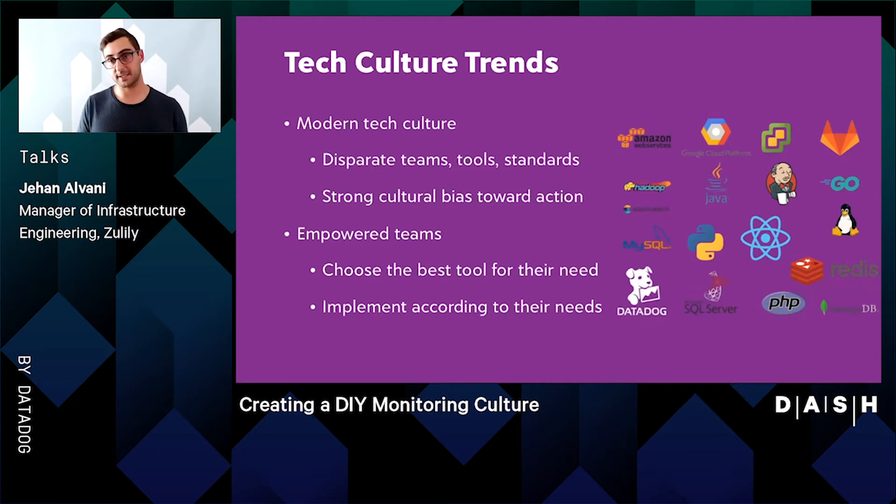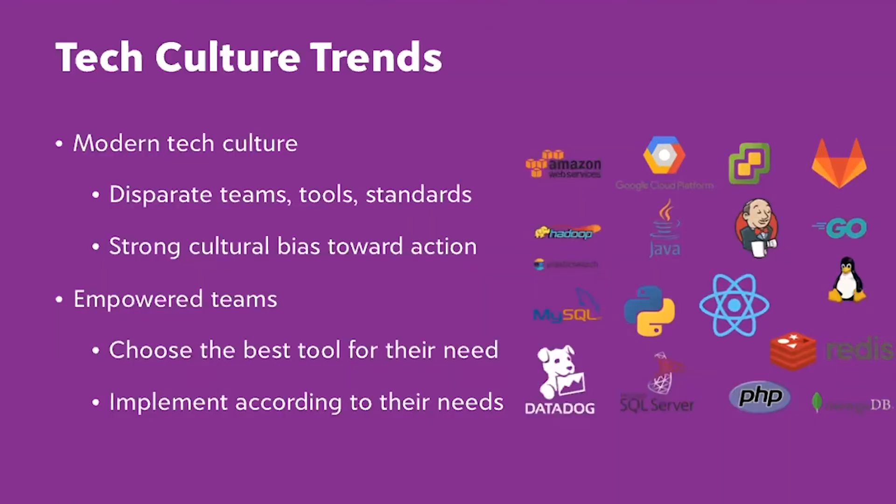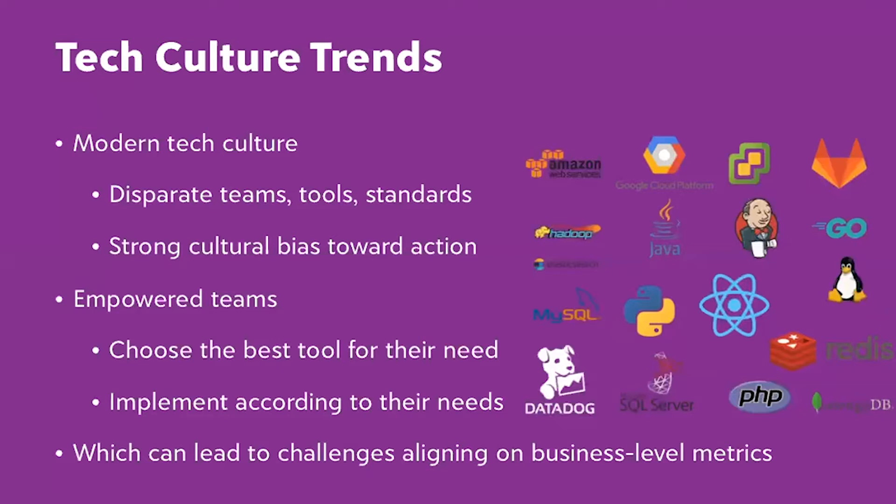Each community might make use of some common technologies and some very different technologies, and implementations can vary dramatically. We used to talk a lot about best of breed, but the industry has kind of moved past that — understanding that there's a vast spectrum of needs and use cases, and there's a similar spectrum of products and technologies to meet those needs. That same idea applies at the company level, but it also applies at the team level. And in our case, it's a real challenge. The logo soup that you see to the right is just a subset of the tools and platforms that we build on. But we still have a need for consistent monitoring and reporting, especially while reporting up and reporting out.